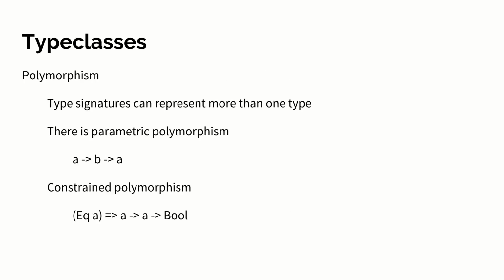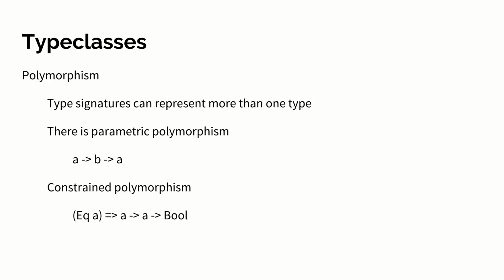This concept of knowing something about a type, but not knowing explicitly what it is, is more formally expressed as polymorphism. Specifically, we deal with two main kinds of polymorphism. Parametric polymorphism, where we truly know nothing about the given types, such as in this type signature that describes a function that takes an A and a B and returns an A. We do not know the type of A or the type of B. However, we do know that it returns a value that is of the same type as the first argument.